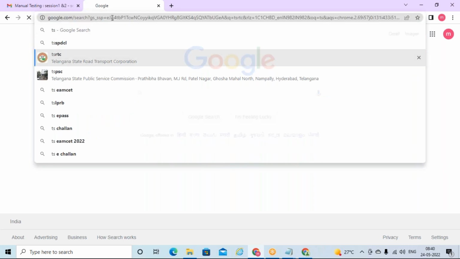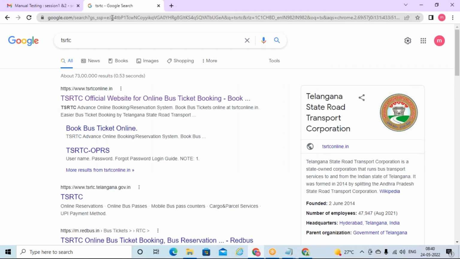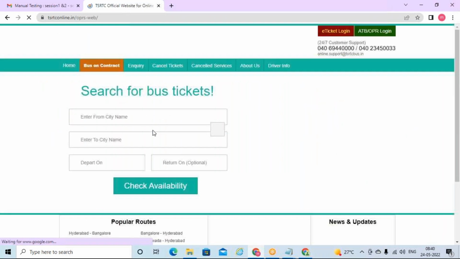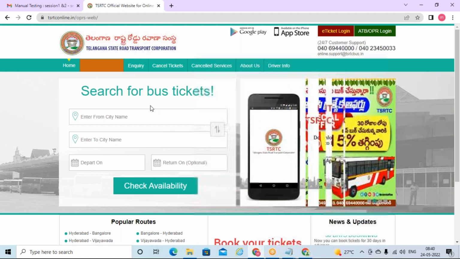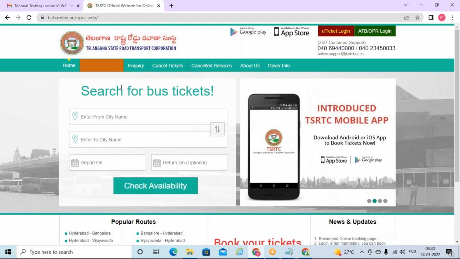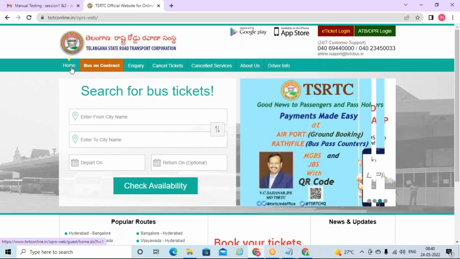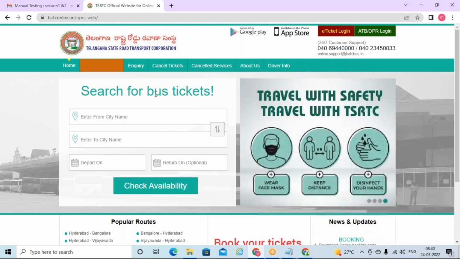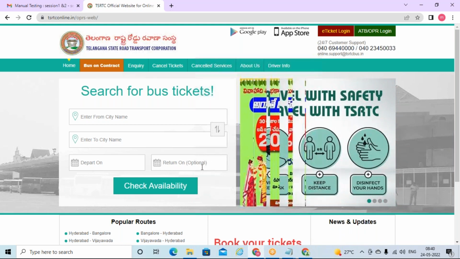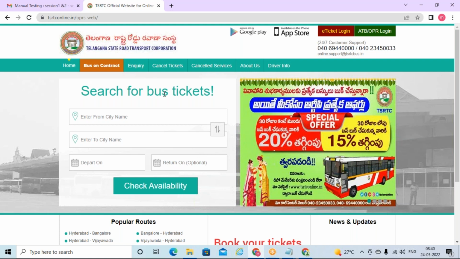If you take this website, will it be used throughout the world? No, right? Only within the state, and that too in Telangana. So what we can check here, if you take languages, is mostly English, Telugu or Hindi. Only this many languages will have to be checked, in case the user wants to select any option like Telugu, Hindi, English.